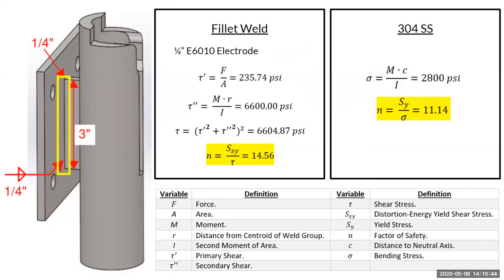Here's some engineering analysis of the hook. A large moment is present in what we'll call the throat of the hook, which is boxed in yellow on the left. We determined a quarter inch fillet weld with an E60 electrode will prevent shear and provide safety. Equations on the right show in final production of the lift, quarter inch stainless steel plate will support that moment on the throat as well. And both analyses showed a factor of safety in excess of 10.